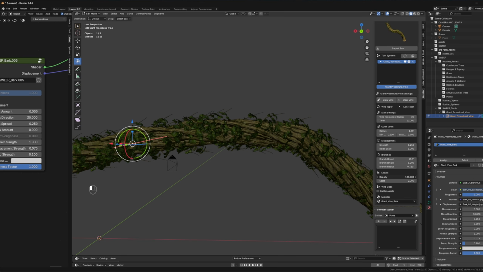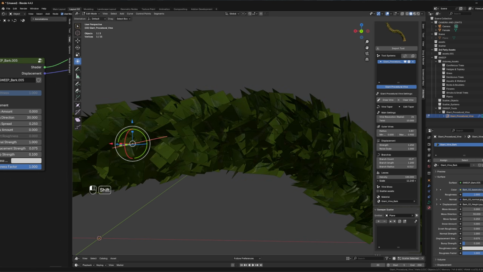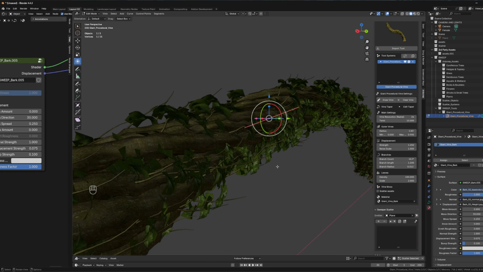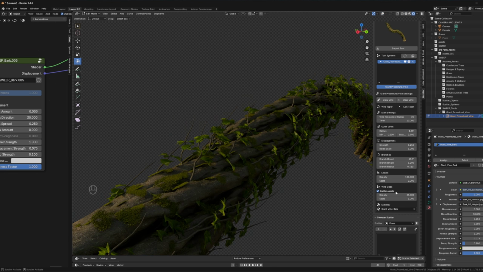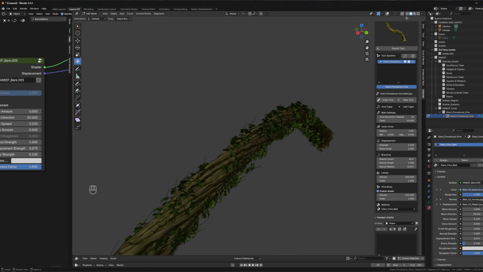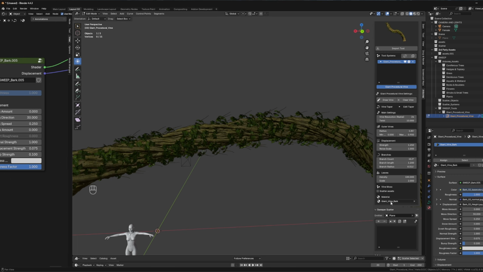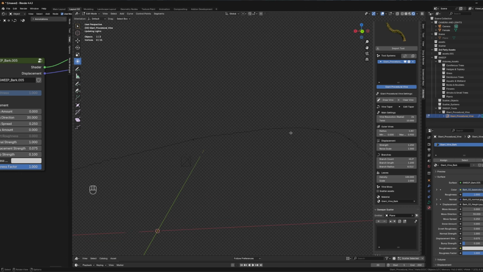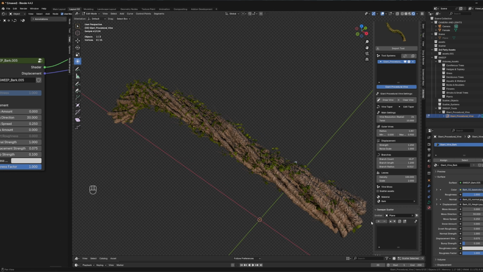On each branch, there's also the leaves. So you can get rid of the leaves or you can add more if you want. You can also change the scale of the leaves. So vine moss, this just turns on a scatter system, which I have set to display as bounds by default, because these can make it a little bit slower if you don't have them set to display as bounds. But if I go into rendered view, you're just going to see it scatters some moss directly on the vine. But it's set to display as bounds by default just so it's not as slow. I'm going to set that back to 0, turn that off, and then this is the material of your actual vine, which by default, I think this one looks really good. I pretty much don't ever change it, but if you do want to change the material, you can change it this way.